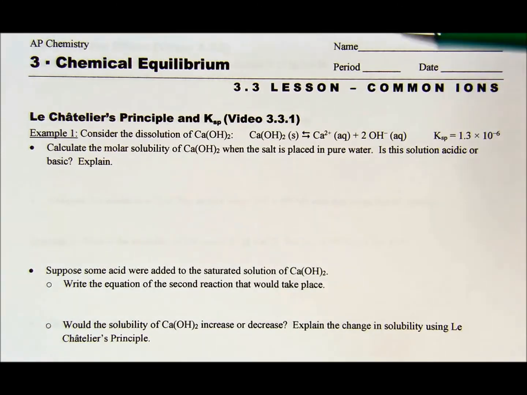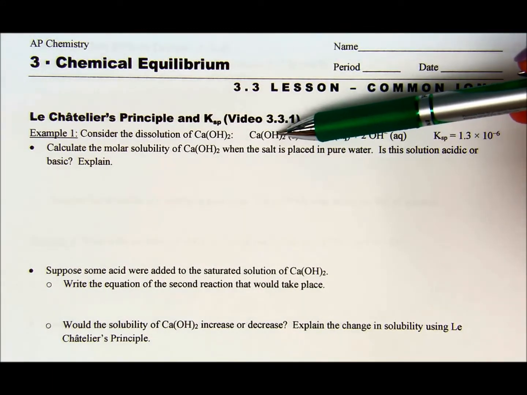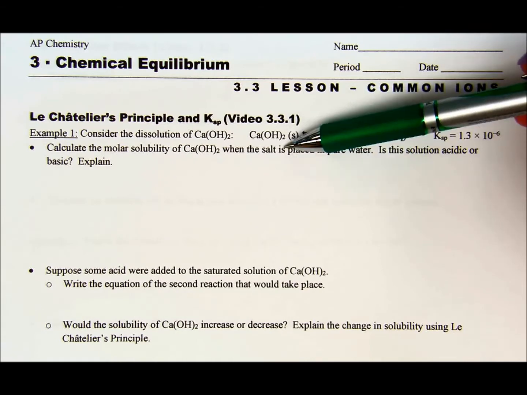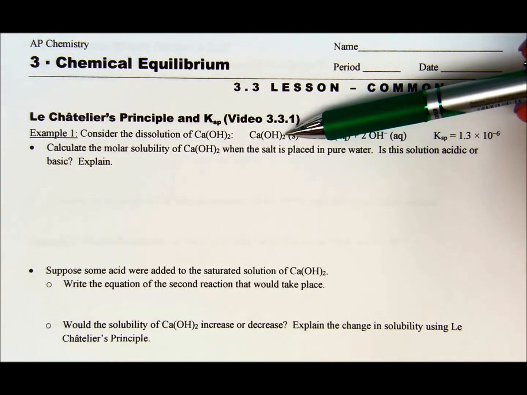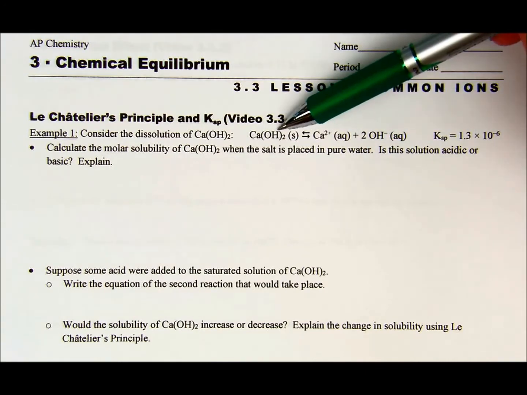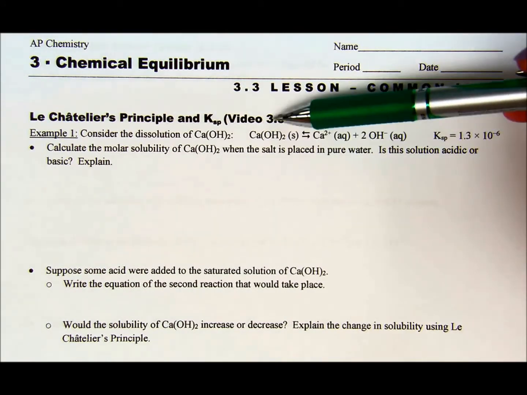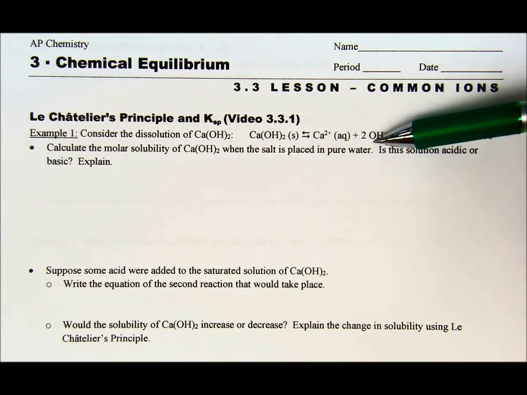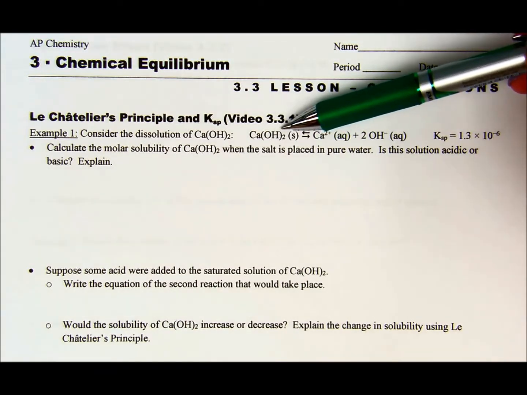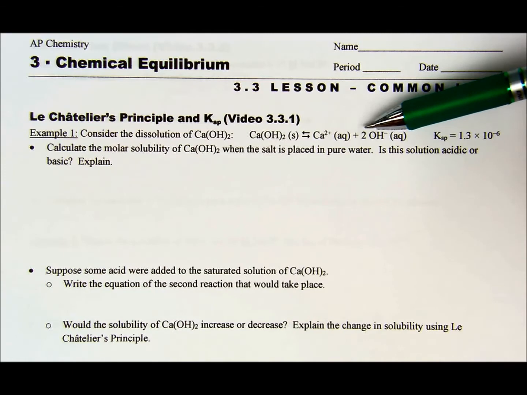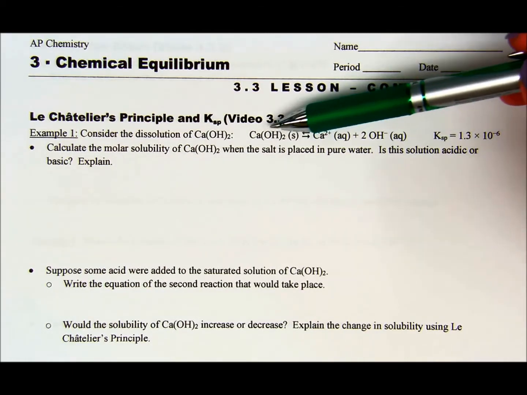That said, as a quick refresher on Le Chatelier's principle: if you take some of your reactant away, the reaction is going to shift to produce more of that reactant to replace what you took. So we say the reaction shifts to the left, or toward reactants. Same thing here: if you took away one of these products, your reaction is going to shift to the right to create more of these products. If you added more reactant, you're going to shift to make more products. And if you add more product, you're going to shift to create more reactant.